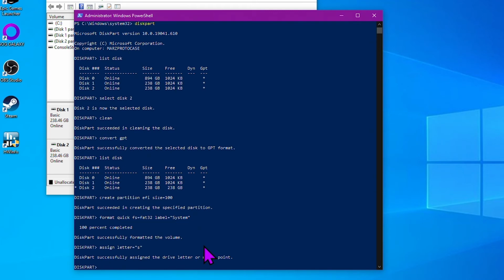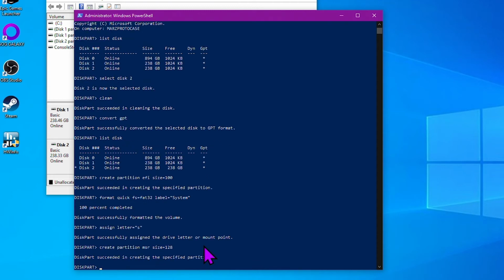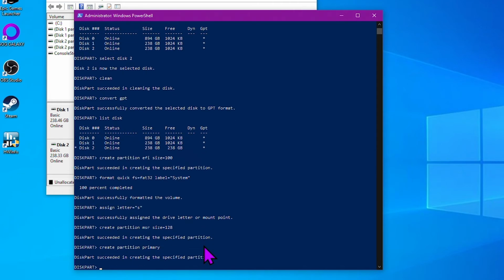Okay, now we're gonna create a partition. This is going to be one of the recovery data partitions. MSR size, go to 128. And then we're gonna create our primary partition, which should just pick up all the rest of the space.